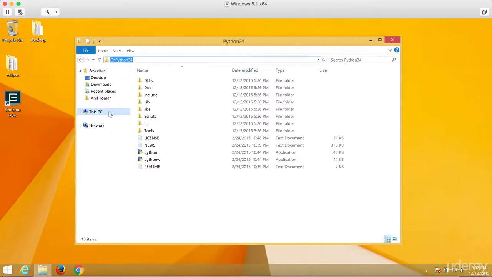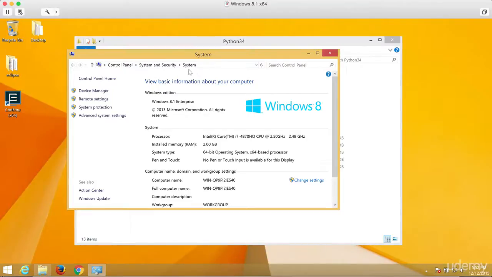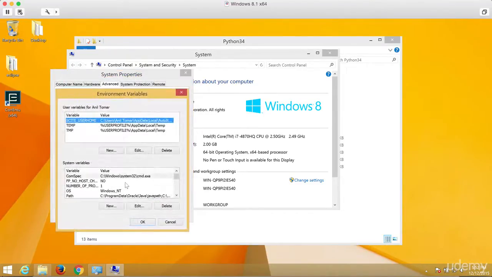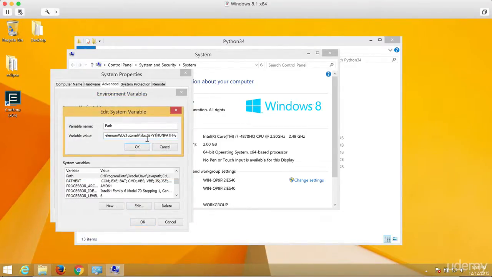So let's right click This PC and go to Properties. You'll come up to here. So reach this point from wherever you go in your system. I have Windows 8.1, so I'm just going to go to Advanced system settings. Most likely you can follow what I'm doing and then go to Environment Variables. In my Path variable I already added this thing. So this is after everything. Do not touch anything before it because the Path variable is really sensitive. Do not modify anything before it.